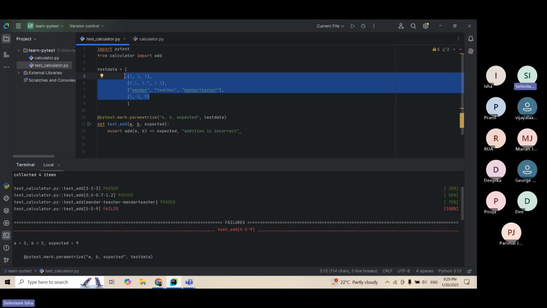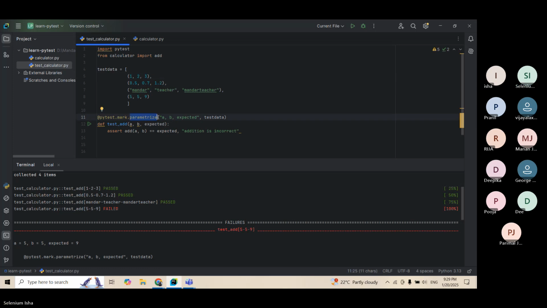What is the length of the list? It is 4 because it has 4 tuples. And what is the structure of the tuple? Structure of the tuple is 1 is A, 2 is B, and 3 is expected. We have told PyTest that parameterize will expect a tuple in quotes with 3 values inside it.